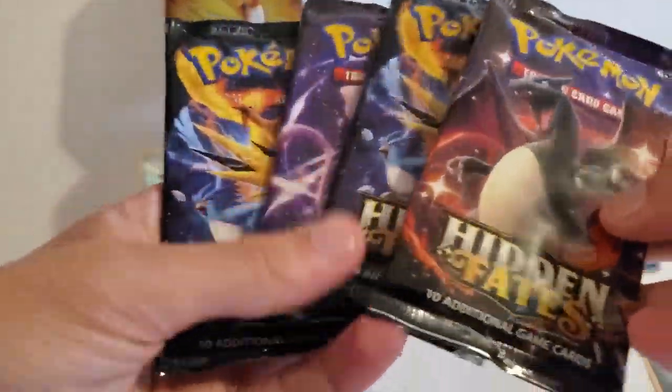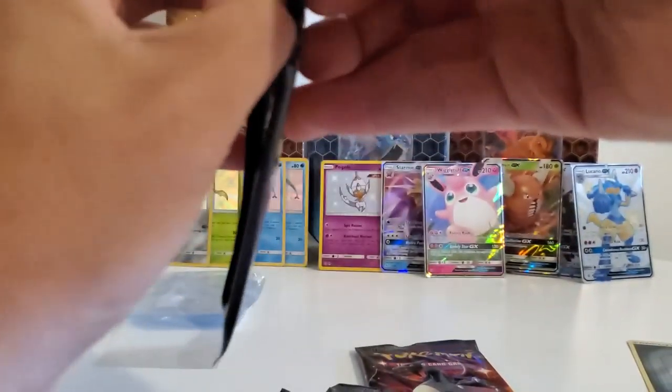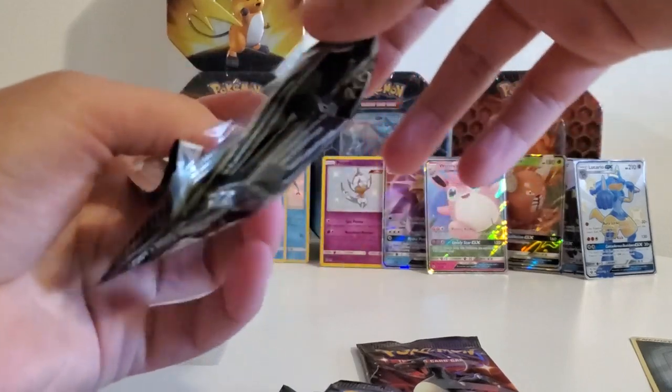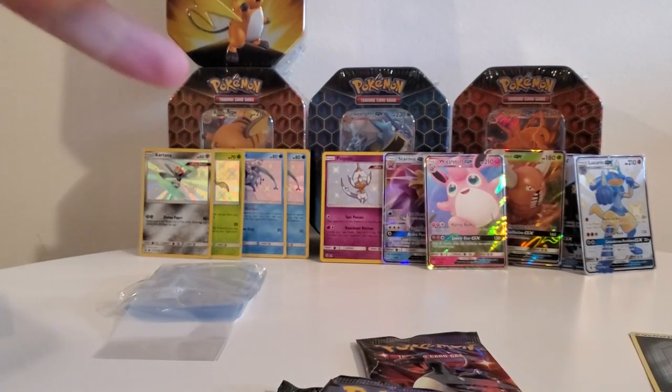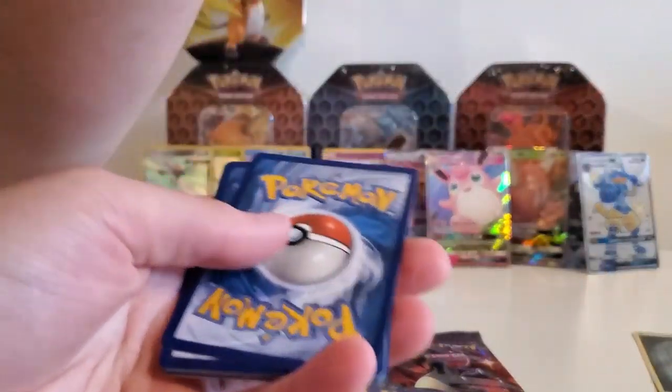So we got our four packs. We'll obviously save Charizard for last. These copies are actually kind of annoying, I'm not gonna lie. Definitely good for deck building, I guess, but I don't think you can really build any good decks with this set.